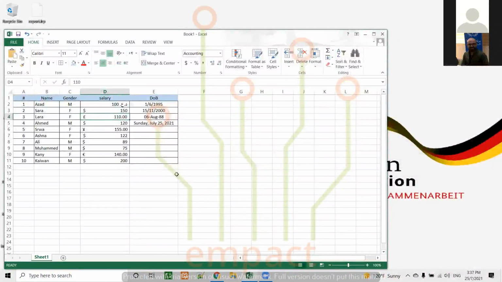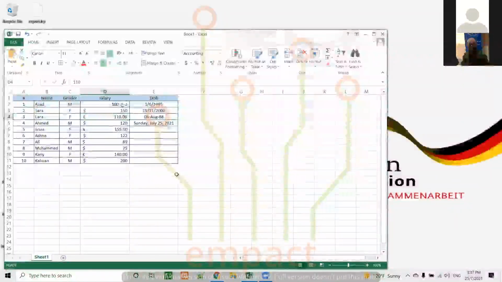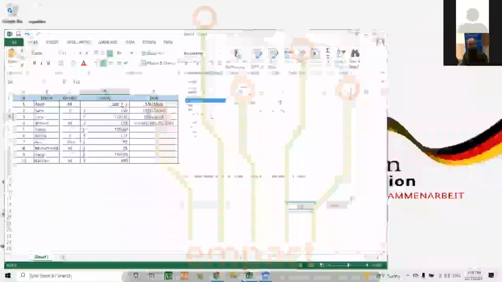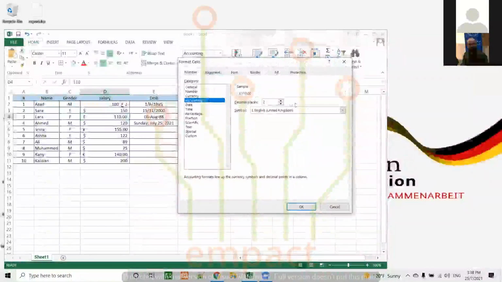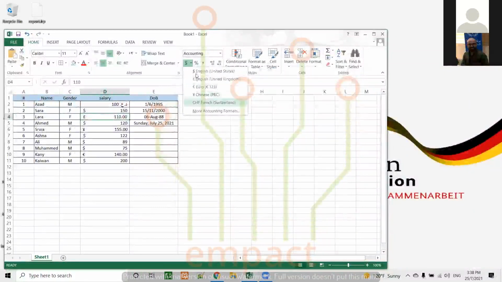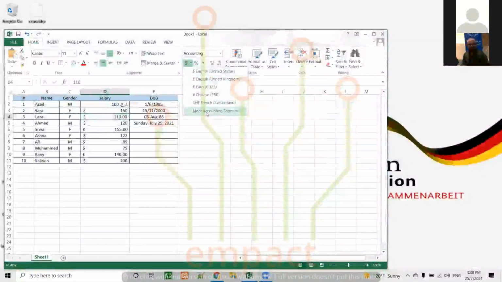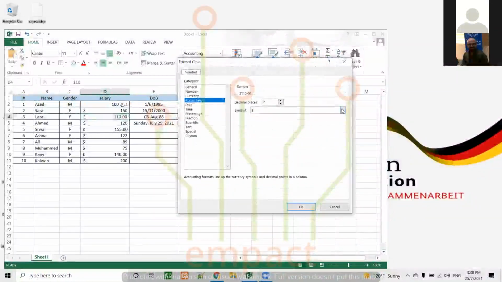It's so easy that you could just do it straight from the format cell, or just clicking on the place where it's a shortcut. We could say it's a shortcut instead of always clicking here and then going to accounting, and from here picking. You could just use the shortcut from here and pick the available one, or you could just click on more, and from the sign we could choose.